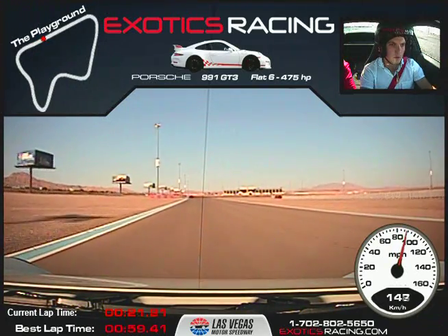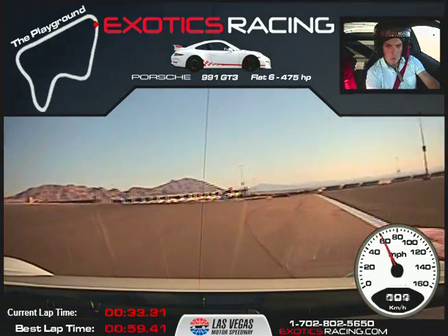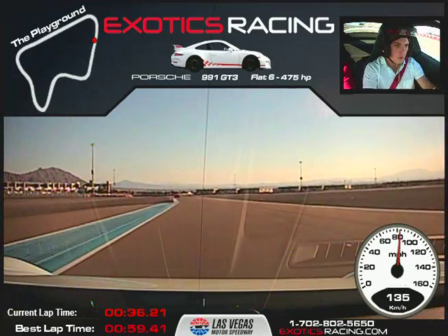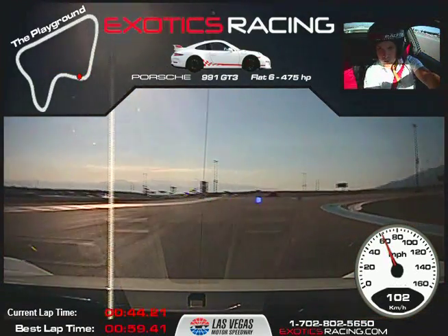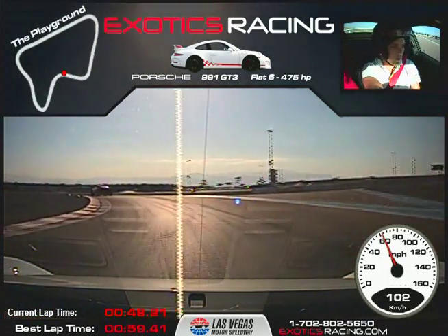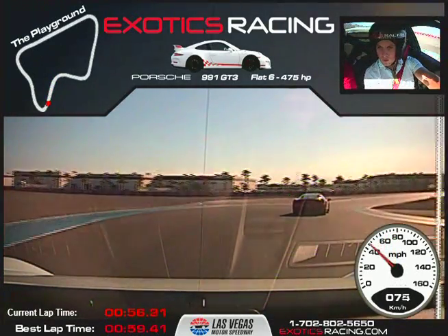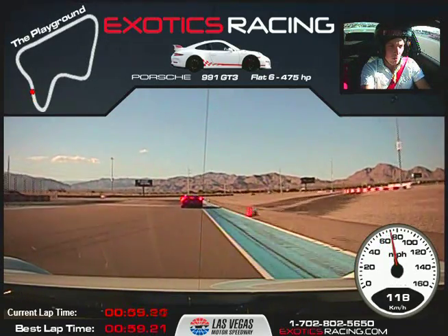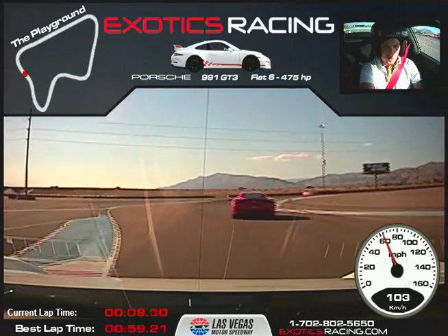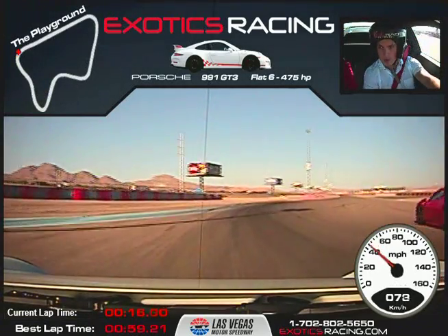Upshift. Stay to the left, upshift. Brakes to the left, downshift, downshift again. Stay to the left, release the brakes. Come down on that apex, tighter to the right. Look for your exit, unwind, accelerate to your exit. Upshift, stay to the left. Brakes to the left, brake harder, downshift. Wait for it, turn in now. Eyes up to the right — easy on that throttle, you're going to kick the rear. Back to the right, light brakes, release. Turn in tight to the left — let's throttle. Now unwind and accelerate. Back to the left. Brakes to the left, stay to the left. Turn in tight to the right, get on the apex. Open up the steering wheel, accelerate. Beautiful. Back to the right. Light brakes, turn in. Wait — no passing zone. Out to the green, we're going to pass on the outside. Can I pass? Okay, smooth pass. Accelerate now. Upshift.